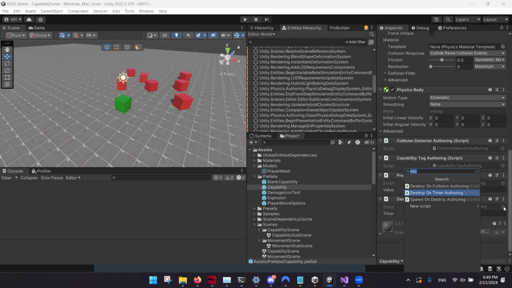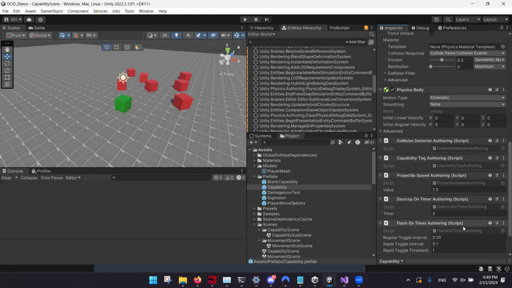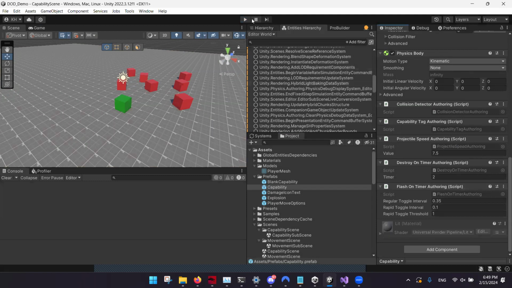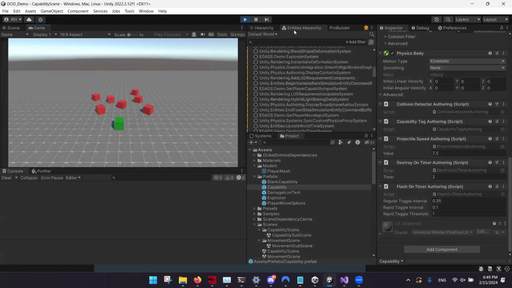So I think we can just do a little flash on timer authoring over here. What this does is it provides a little timer and then disappears, and just gives us a little indicator as it's about to disappear. That's just grabbing the amount of time left from this timer and then flashing accordingly.